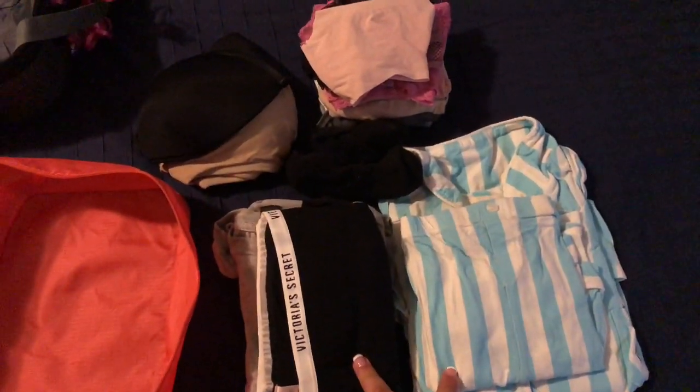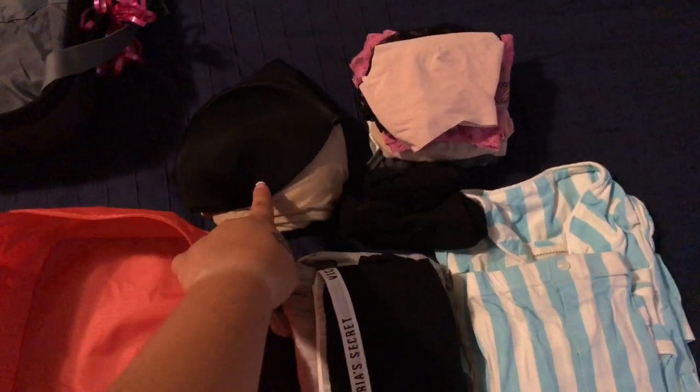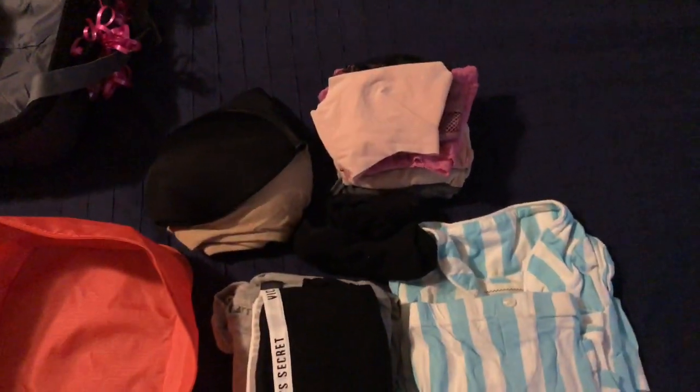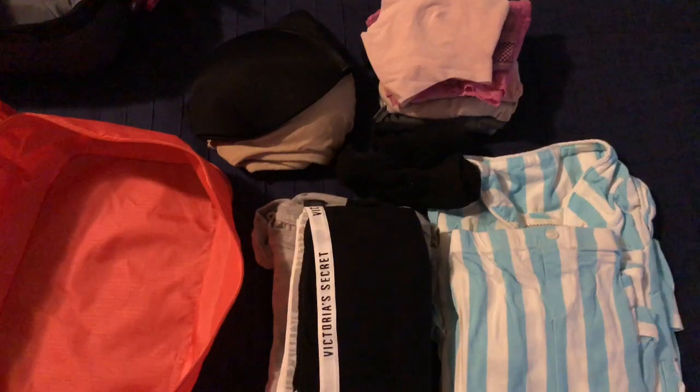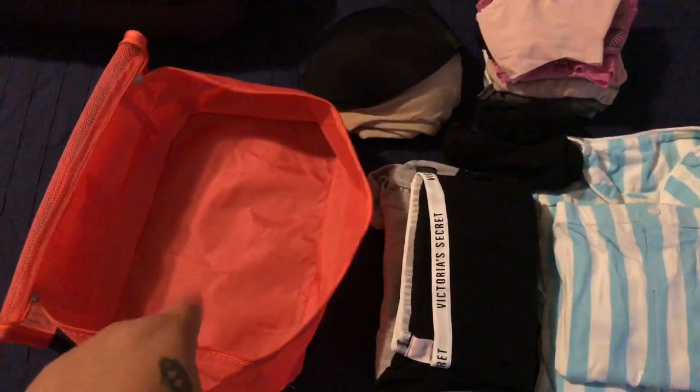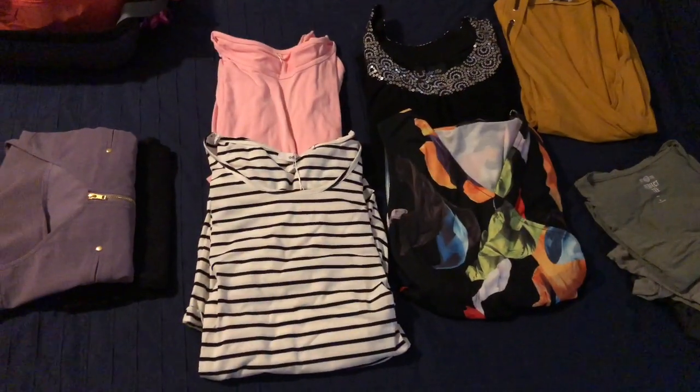The smallest packing cube, I had 2 pajamas, I had my bras, tons of underwear. I love to over-prepare on underwear just because. And then my socks, and that all fit in this packing cube. Here are all my clothes laid out.